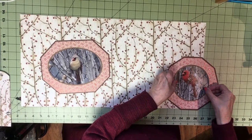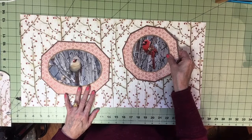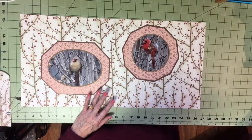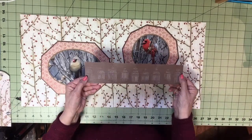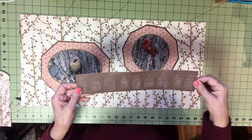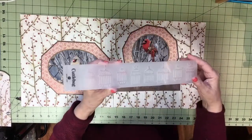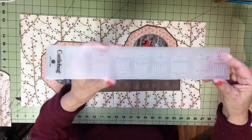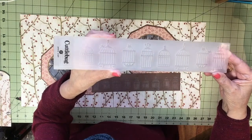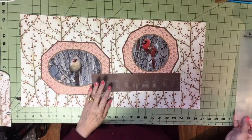All right. So I'm putting one higher and one lower. And then I did this border. I embossed a brown strip 2.5 inches with this. It's bird cages. I hope you can see that. I love this embossing folder.